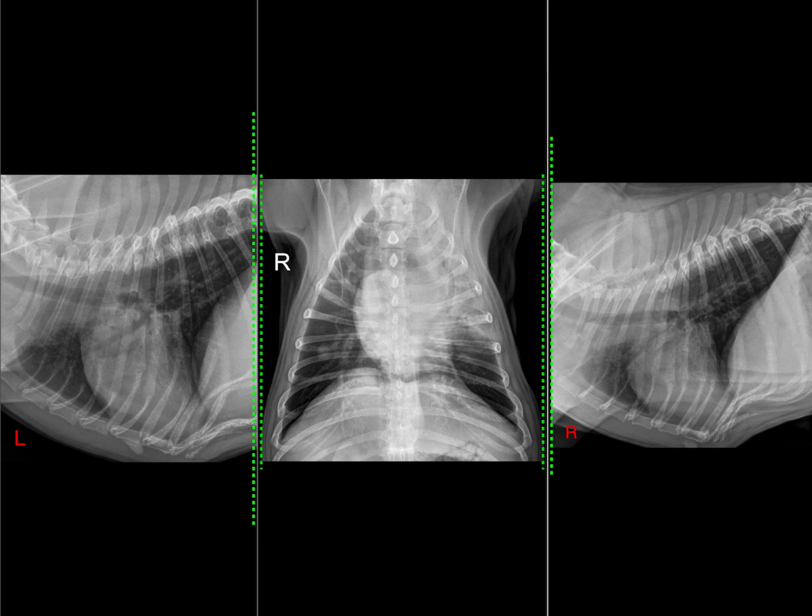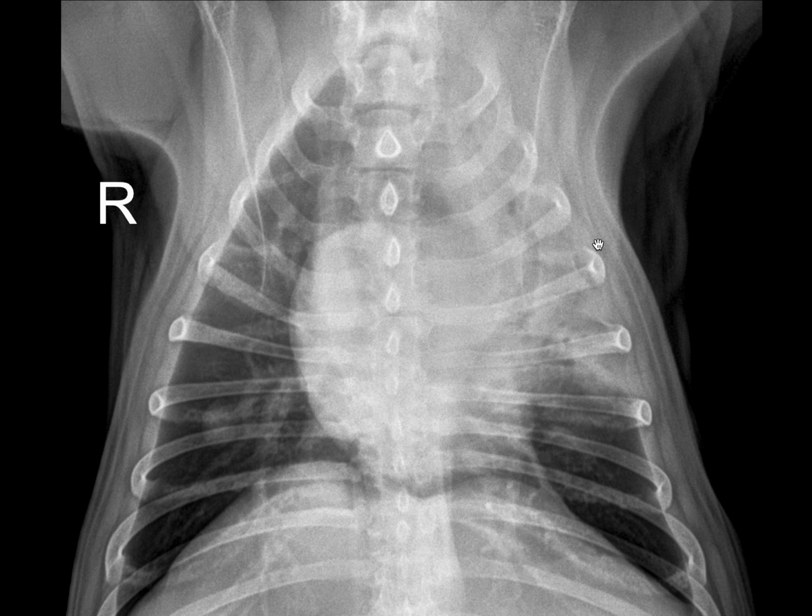I will highlight the most important findings on these thoracic radiographs, and the first thing that caught my attention is in the dorsoventral view. So let's take a closer look at this area here. In this part, we are supposed to have the left cranial lung lobe, which is supposed to be full of air, and therefore it should be an air opacity, for example, as we can see on the right side. However, its opacity is increased, and in fact it is similar to the heart, and therefore it is a soft tissue opacity. So one of the main features: we've got an area of lung that has a soft tissue opacity.